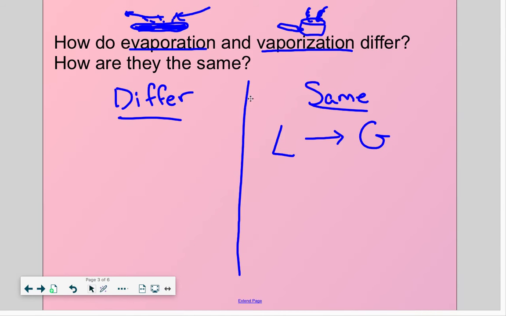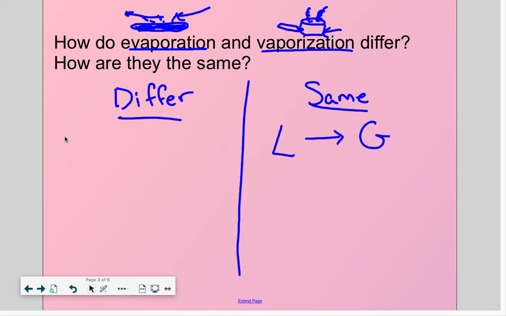What differs between them is how it actually does it. So once again, evaporation, you can see that the air is going to kind of flow across the surface of that puddle. But if you were to look at, say, a boiling pot of water, where do you see the bubbles come from? Yeah, they come from the bottom of the pot. And so if I'm thinking of where I would see that phase change taking place, I would say that it actually occurs right at the bottom here. So they differ in the location.